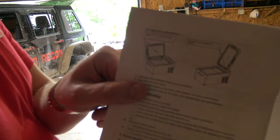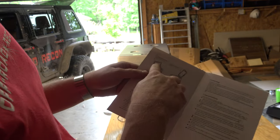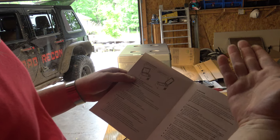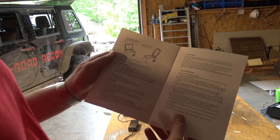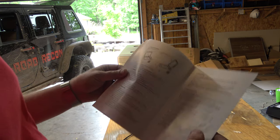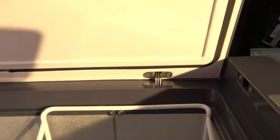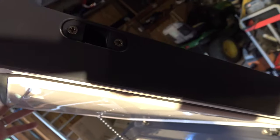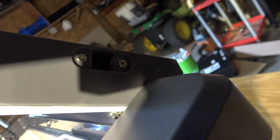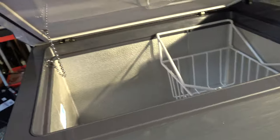If you see this picture here — if you have a different type of setup and you want to move the door from opening landscape to opening in kind of a portrait mode, you're able to do that with this. It looks like you've got these screws in the back, and you move them to here, here, and here. And then they hook on in there, and you can open and close this from the back.